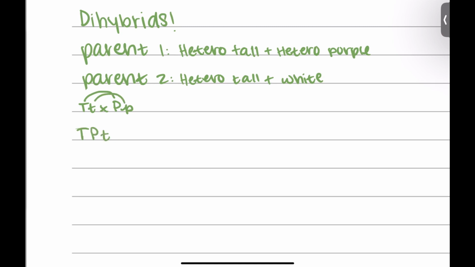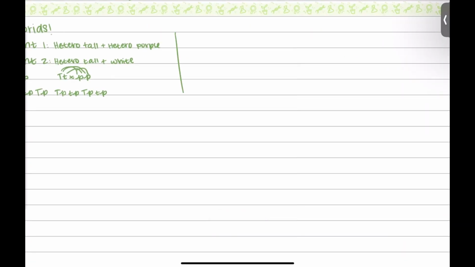So first you're going to do the FOIL method to get the possible outcomes for each child from each parent. So like the possible genotypes, because there's two different traits. I did that with parent one, and that's going to be big T, big P, little t, big P, little t, little p, big T, little p. So that's what that ended up being. And then the next parent is going to be big T, little p, little t, little p, big T, little p, and then the same thing, little t, big P.